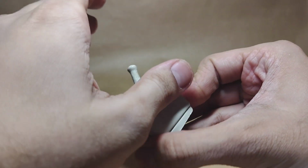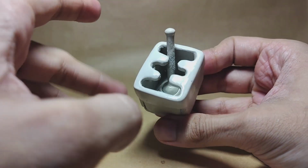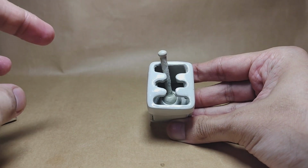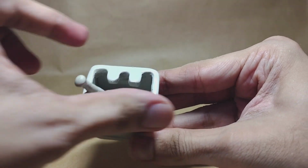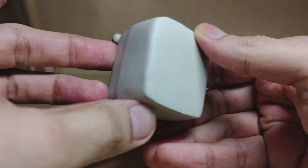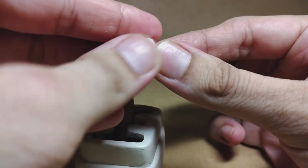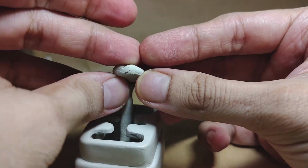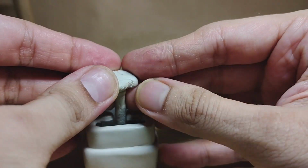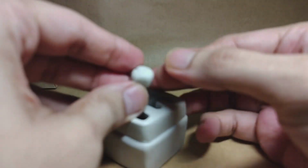There are chances that if you add too much clay at some other corner, then your gear shifter won't go at that location. So you have to keep on moving it as well. Once this is completely dry, you can see over here, it's completely ready. But yeah, the handle portion doesn't look good. So I thought I better add some clay over there as well.